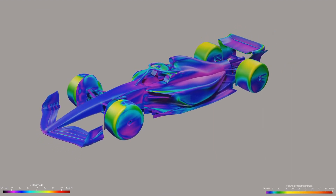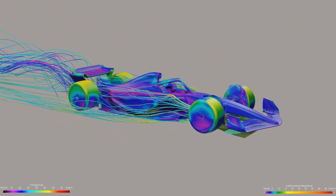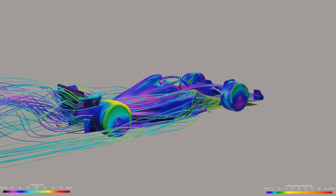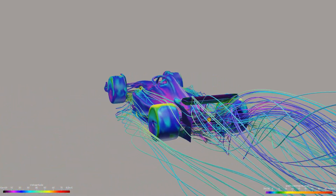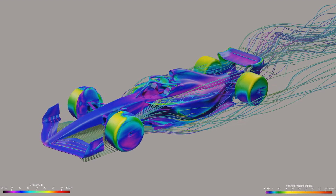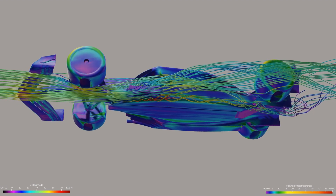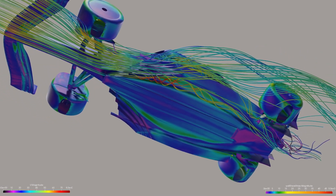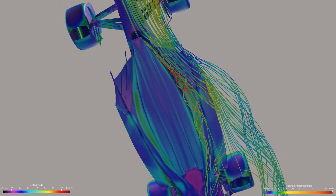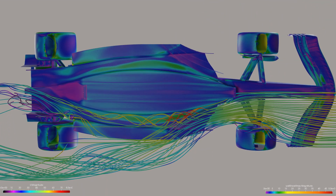Wrapping this up, the fences are there to create performance, acting as a wing at the beginning of the floor. This would make up for some of the lost downforce from the high front wing. Like any wing, it sheds a vortex downstream that sits in the floor's tunnels, intended to exit through the diffuser. However, the side of the floor is less important than I initially thought, or at least the midsection is. As the floor and rear wheel become closer, the floor edge becomes more important. However, the diffuser in this configuration isn't really working that well, so rather than seeing how the floor edge modifications work, the diffuser needs fixing.